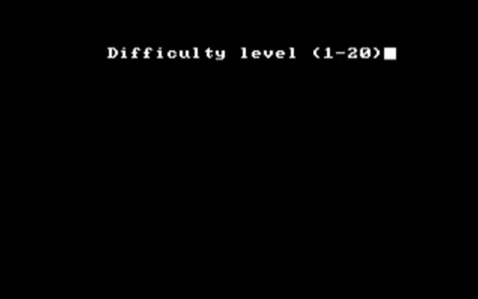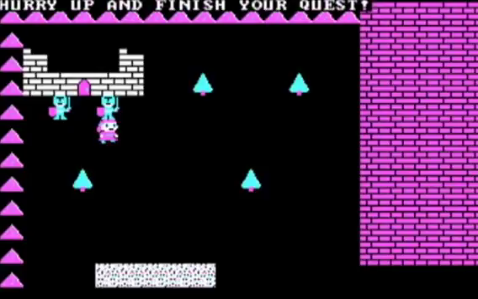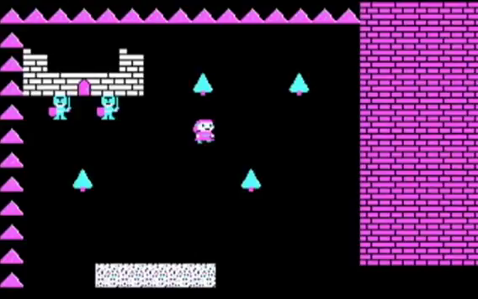So then you pick your difficulty level. 20 is very hard and kind of tedious because you'll end up going to combat quite a bit. 1 is fairly easy. Let's do 5. Okay, so now we're Princess Red. She's there. She's kind of animated. She's walking around. Let's go talk to the guards. Hurry up and finish your quest. Okay, so let's go and finish our quest. And you use the arrow keys to move around.